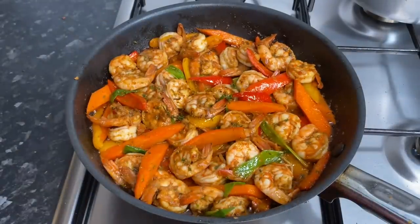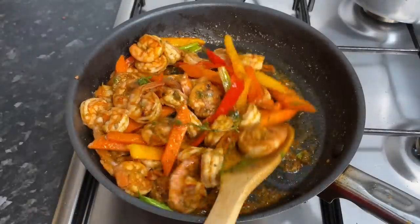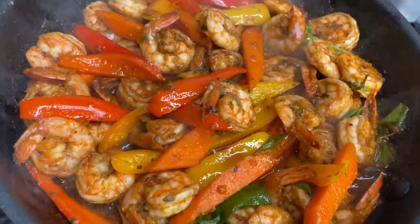We don't want to overcook our shrimp. That's very important. So now I am just gonna turn that off because, my love, this is ready. Wow. So gorgeous. Guys, can you see it?